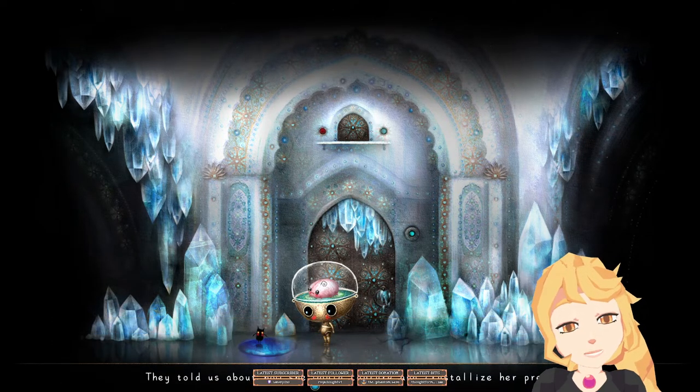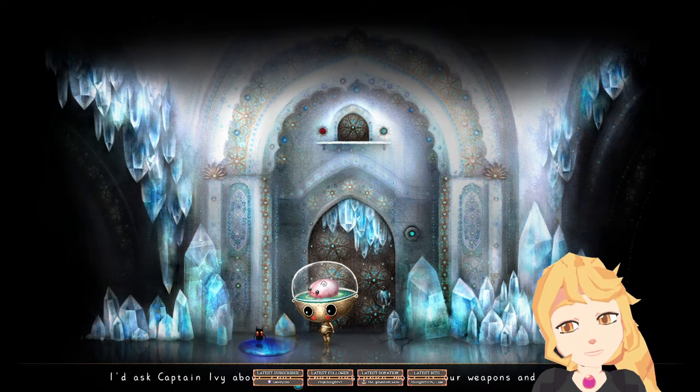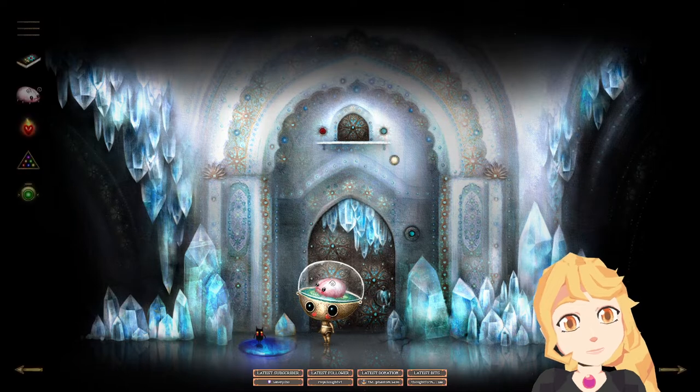They told us how she would capture and crystallize her prey. They told us never look directly into her heart gem. How can I stop Chrissy? I don't know. The question I'd be asking is, how does she break through the station's shield? I'd ask Captain Ivy about the design of her weapons and shield. Goodbye, geologist. Good luck. I'll be here if you need me.